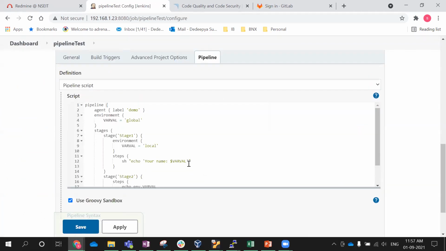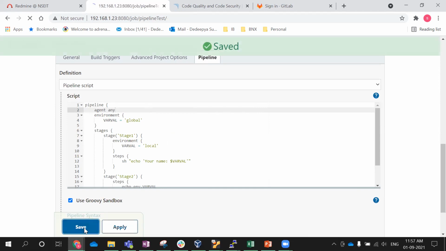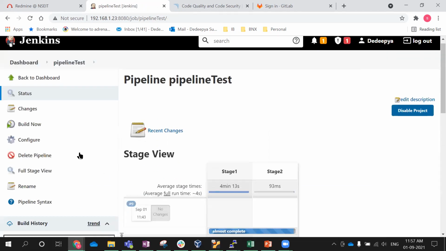Yeah, here instead of giving label demo, remove that and put any. Remove the label. So you don't have any group in your Jenkins, just make it any. So it will pick up your master by default. Now go back to that pipeline, stop, and then execute again.